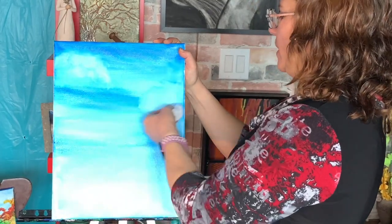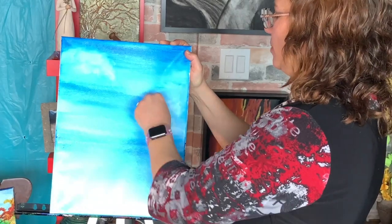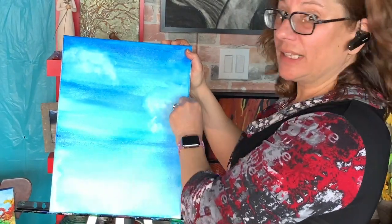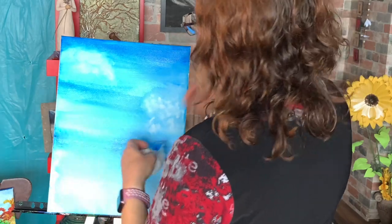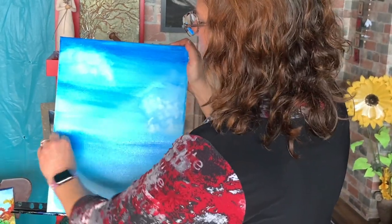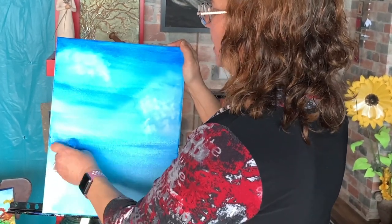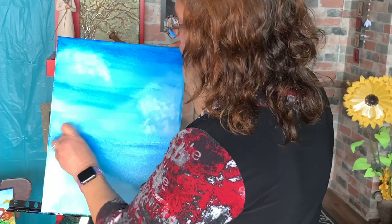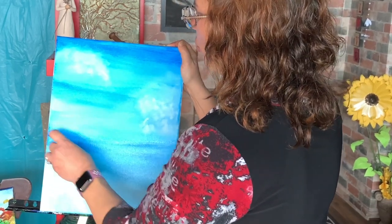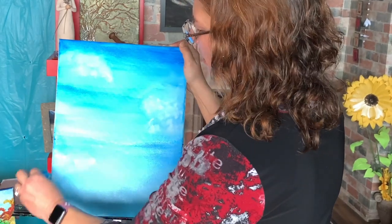Now I'm using a 12 by 16 canvas. Of course you're going to use whatever you can. It's just, oh, this is a big cloud. So now I'm twisting it to get more of the paint off, exposing some more of the canvas. And that's how I get my white clouds. Not too scary, is it? Put one here.